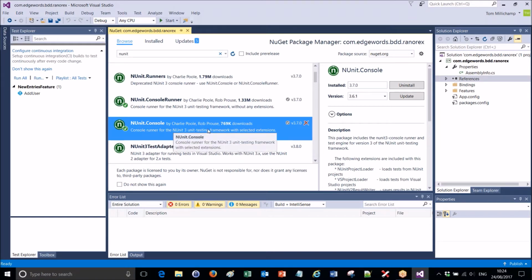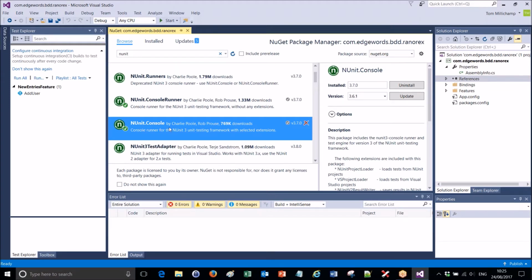So just to explain here, NUnit is our test framework, so it allows us to write passes and fails and create some results. NUnit console allows me to actually run my BDD project from the command line. So that's the reason I've taken that, because Emma, you asked me about could we use this with a continuous integration tool like Bamboo, Jenkins, TeamCity, whatever. Yes, you can, because we can compile our project to an executable and it can be run from the command line, and we're going to use NUnit to do that, or NUnit console.